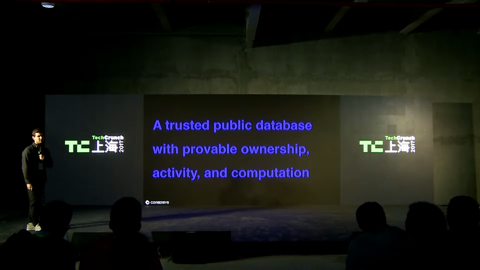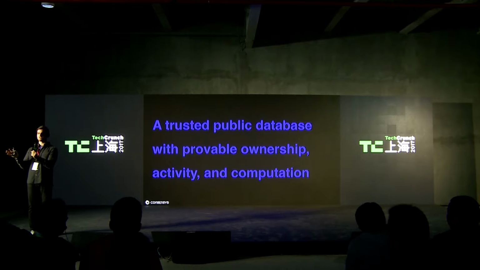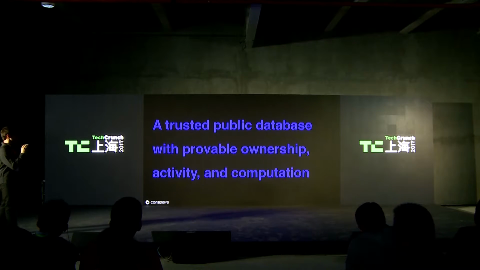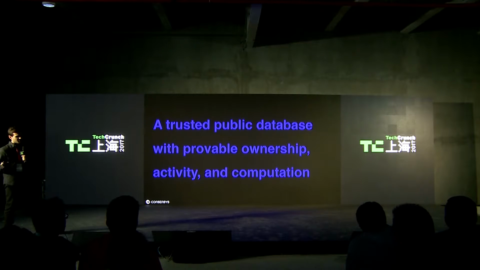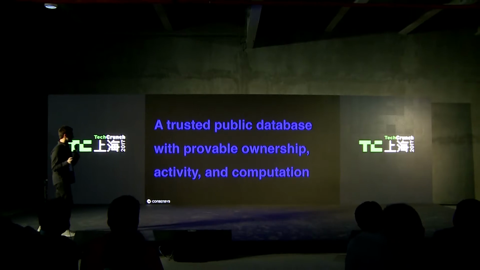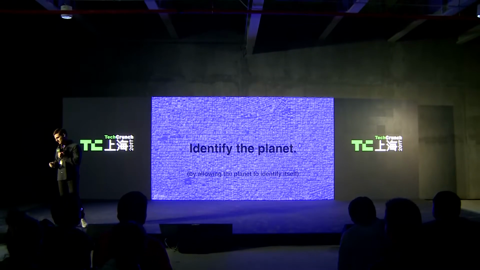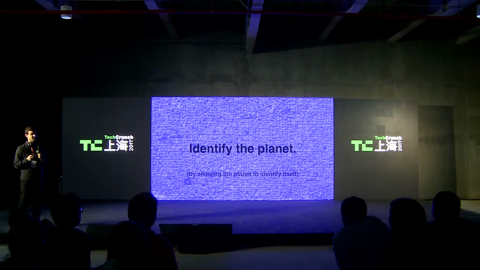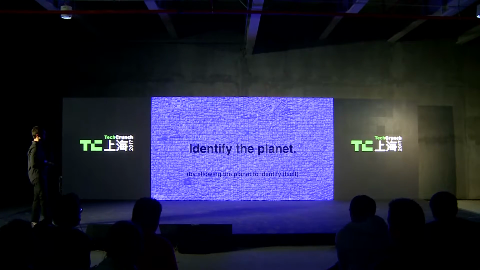And so what does blockchain get you? It seems like to not be in this efficient state, to be in this decentralized state that requires effort. What you gain is a trusted public database with provable ownership, activity, and computation. And so basically what you get is the ability to build massive use cases. The ability to build use cases where building on centralized systems with a single point of failure is risky. Systems like identity for the planet.